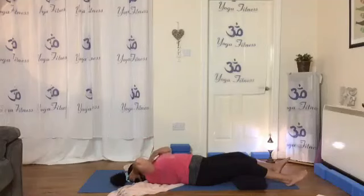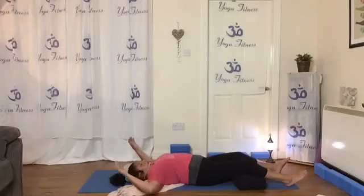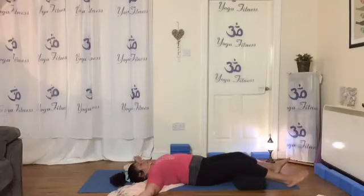So the chin, bring the chin a little bit more forward toward your chest. Lengthening the back of the neck and expanding your shoulder blades on the floor. So really nice and comfortable. Start to spread more and more, start to soften into the support of the mat and the floor.